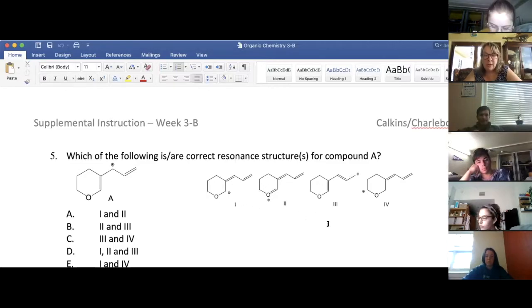The way that we can very easily throw number 4 away is that in our starting molecule, that carbon right there is sp3 hybridized and we can't touch it. And so in answer number 4, that positive charge is on the one that was sp3. So there's no way that we can do that. In order to have a positive charge, it has to have been sp2 hybridized from the beginning, or be an oxygen.